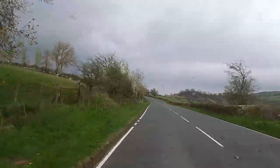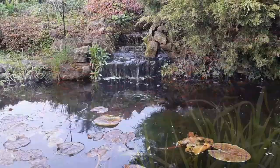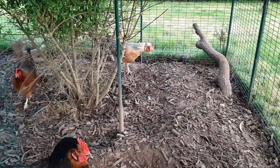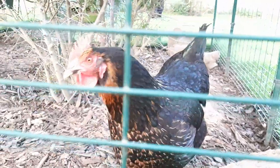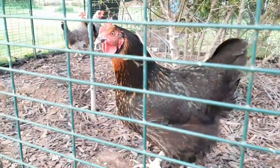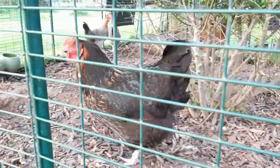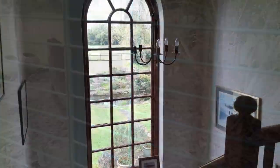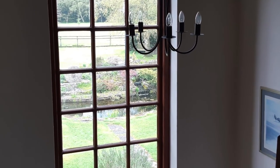So once we'd arrived at my auntie's house, we had a lovely stroll around her beautiful garden with her, and I really loved meeting her four hens, one of whom was particularly friendly. The others weren't so sure about me at first. Well, I'm sure they'd have got used to me if I'd stayed a bit longer. We did take home some of their eggs, and I have to say they were so tasty. We really enjoyed our stay, spending time with my auntie, as well as having the luxury of a proper bed and a bathroom and a shower. It was really, really nice.